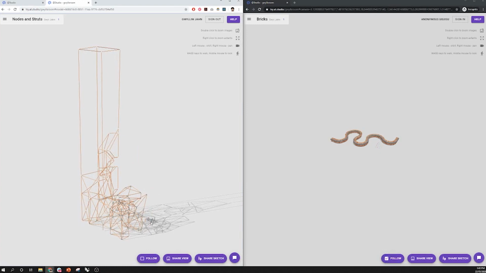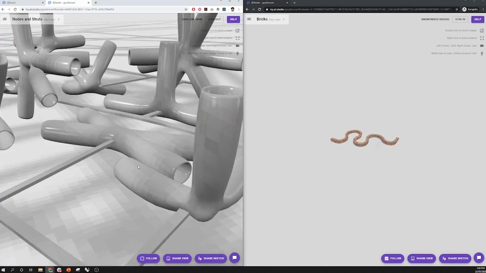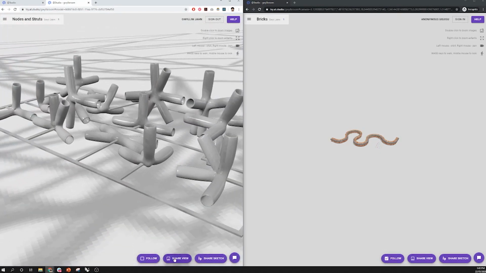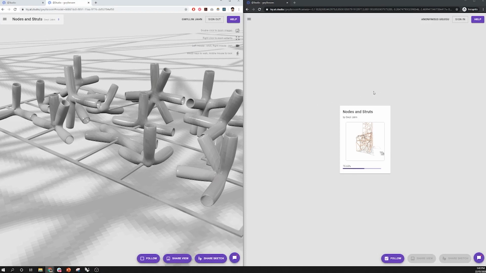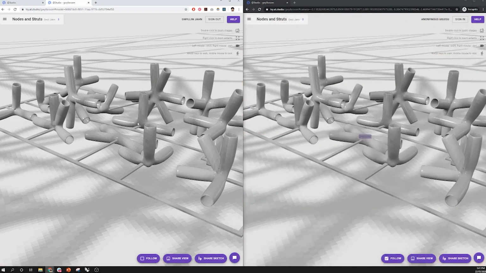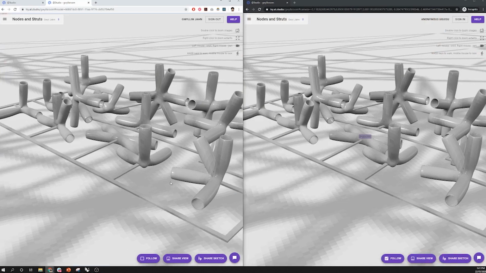I'm going to zoom right in on one of these little components down here and click Share View. Now because I'm following as this user, it's going to detect that someone's shared a view in the room and immediately move back over to that project and match this same view. So this lets students, you never have to turn on or off screen share. Just whenever someone shares a view, everybody who's following will jump to it straight away. So you can see now we're looking at the same thing.